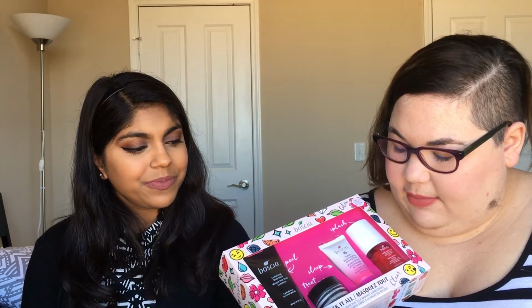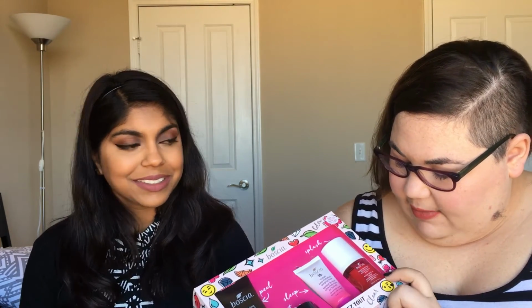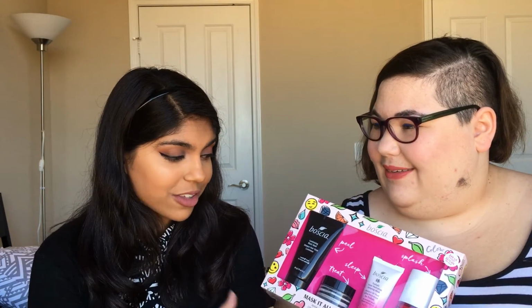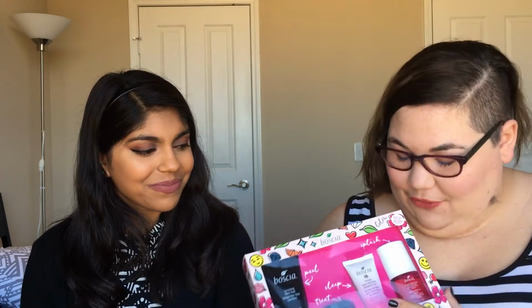It comes with an illuminating black mask, the charcoal pore pudding, a Tsubaki deep hydrating sleeping mask, and the Tsubaki splash mask. Celina has heard great things, amazing things. I've never tried any of the products, but these are all raved about. So we will be trying these as well. I have to say personally, I'm a little bit afraid of the sleeping mask because she tosses and turns like crazy. And the last face mask set we got has not arrived yet.